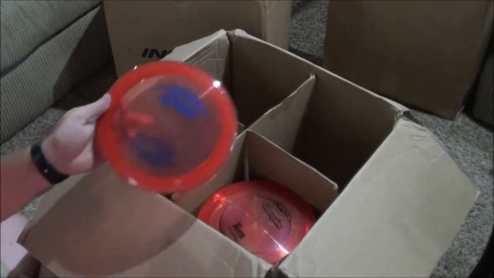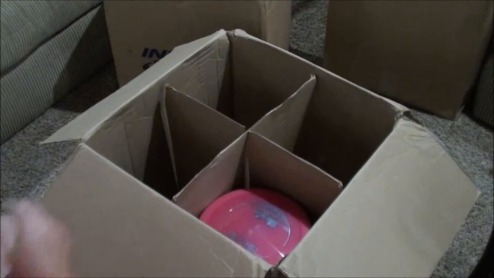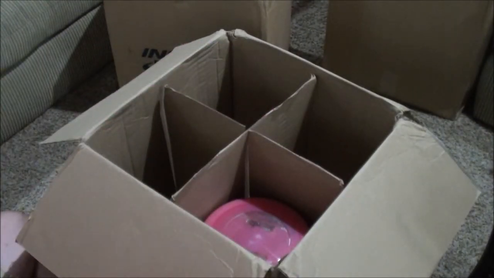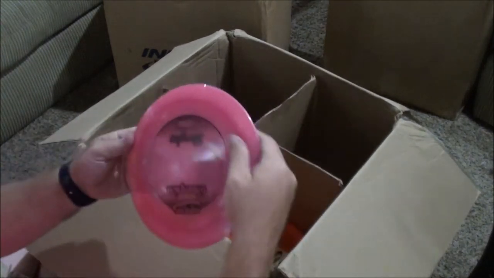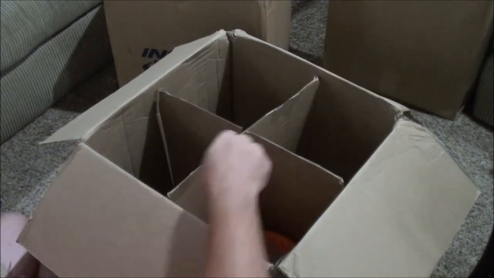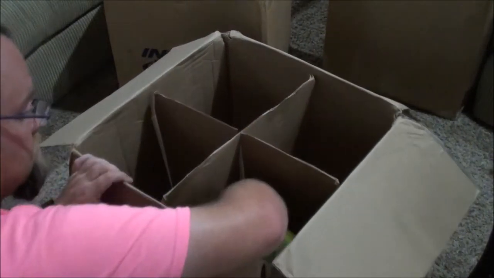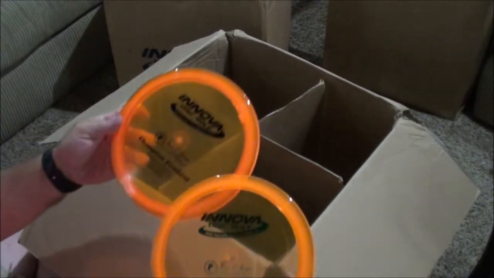There's the Colossus. Teebird. Shrike. Everything out of order. Lots of pink Shrike. More Sidewinder. Alright. Now I'm going to have to sort. T-Bird 3. I'm going to have to sort. It makes listing a lot easier.